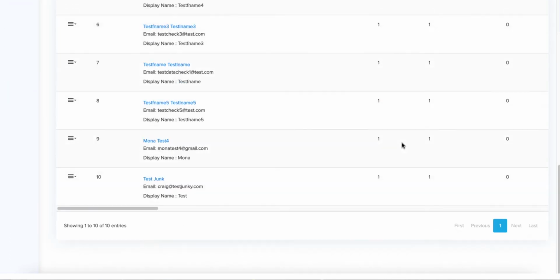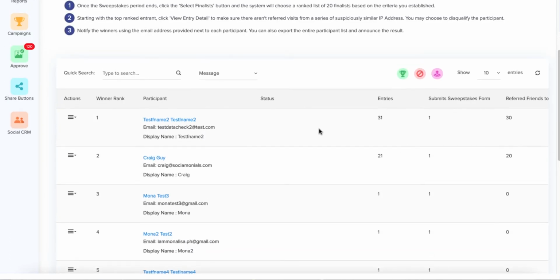That's not always the case. So let's say this person had only 20 entries and this person had 30 over here, and they are the only 2 people in the campaign. We're going to count 30 entries for the one person and only 20 for the other. So that person would have roughly a 20% more chance of winning, something like that. So it does help to have more entries. It increases your chances of winning, but it's still a random selection that's just slightly biased in favor of the person with more entries.